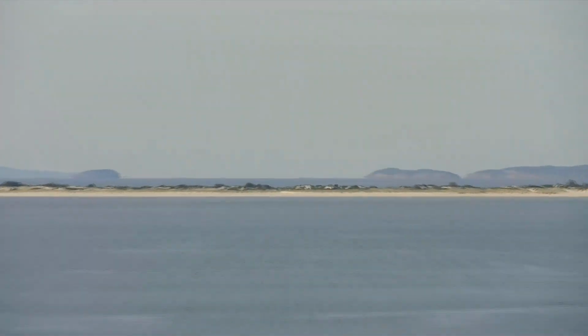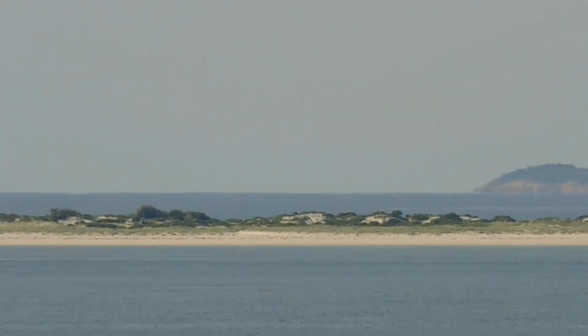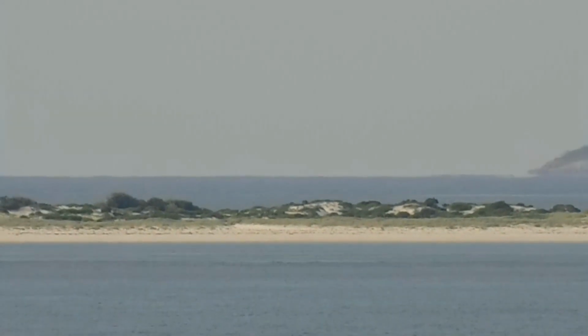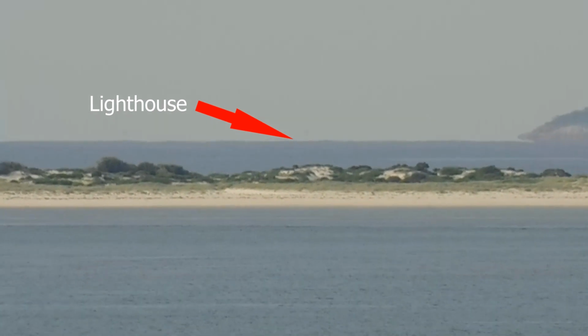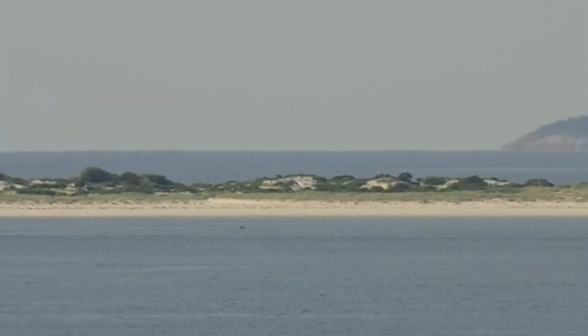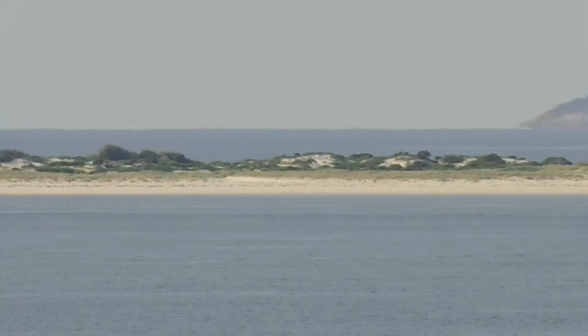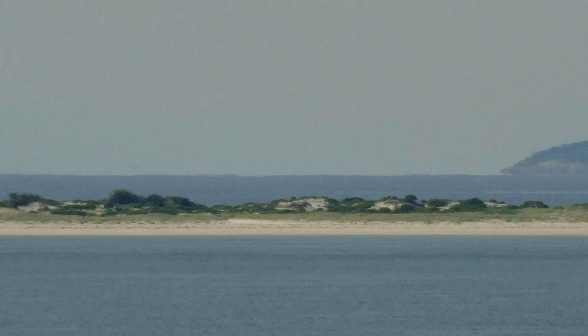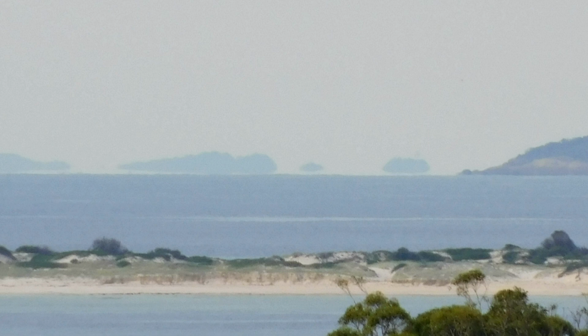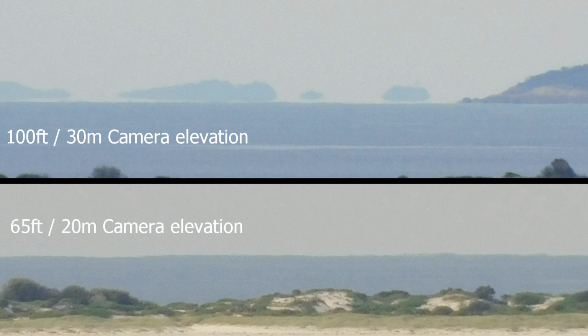And viewing them from this elevation, we should still be able to see them, right? Well, look at that. We can't see them. We maybe can make out a tiny bit of land sticking up from above sea level, but it's pretty clear what's blocking the hills. And remember, we're not down close to the water, we're still over 65 feet above sea level. It's pretty obvious to see that in the first view from 100 feet elevation, we were seeing over the curve. And when compared together, it's even more obvious we're seeing over the curve of the Earth.